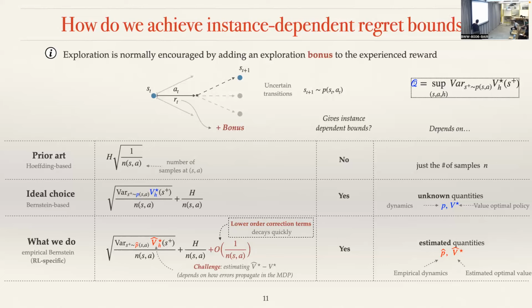So what you have to do is rather to introduce some correction terms. Thankfully, those correction terms that try to correct for your wrong estimates decay very quickly. So they decay at a faster rate. And so it is as if the agent was applying the correct Bernstein-based concentration inequality, but with one correction term that is decaying very quickly. And the challenge here lies in estimating the size of the correction, in particular because we have to correct some value function that is different from the optimal one. And estimating those errors requires estimating how error propagates through the MDP from states that perhaps we haven't even visited much. And this choice essentially gives rise to those problem-dependent bounds.